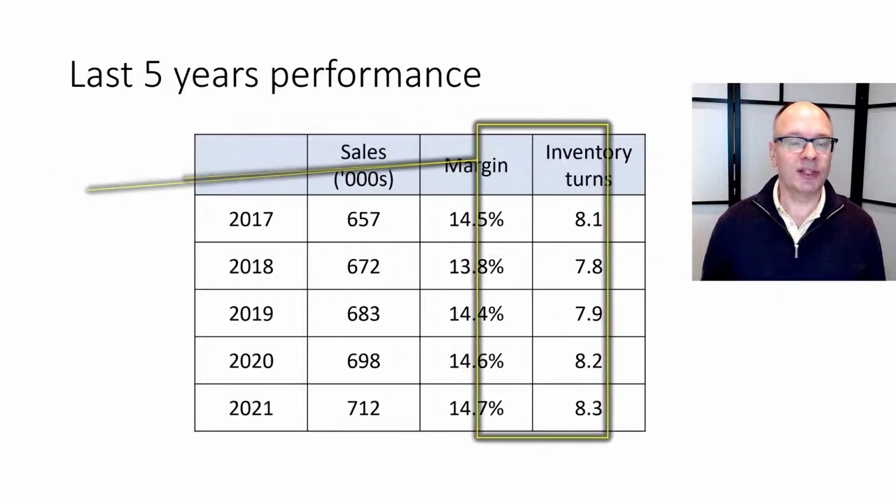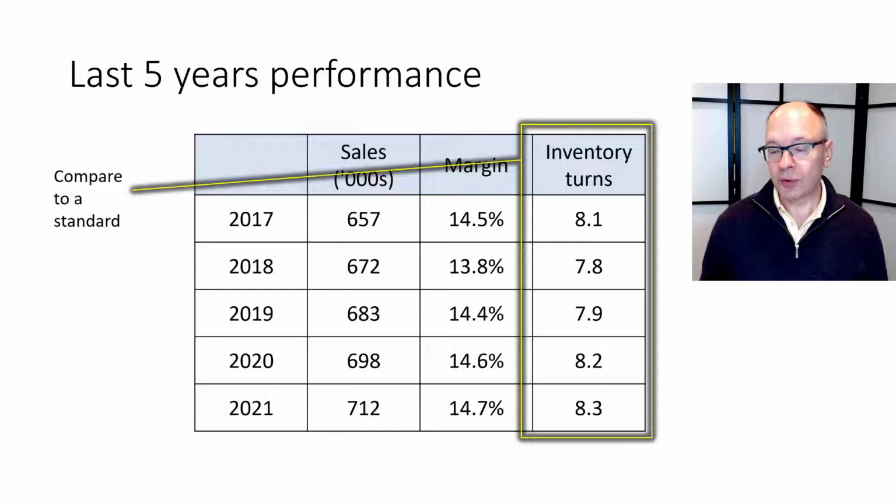And the final type of message we want to talk about are inventory turns being above our goal. Now, you might go, Dave, where's the goal on this slide? See, that's the challenge sometimes of the information in a table is that additional context, which is actually in the speaker notes of this slide, tells us that our goal is 7.5 inventory turns. So we are above that goal, which is, again, another good news story, but it's not shown here in the table. We just see the numbers and we don't know, is that good or not? So by comparing to a standard, we can show our performance. So we have three different messages that we need to communicate.